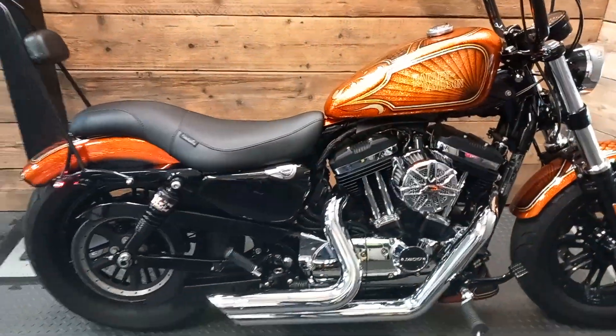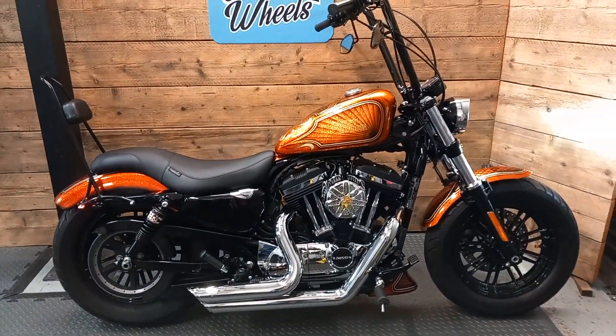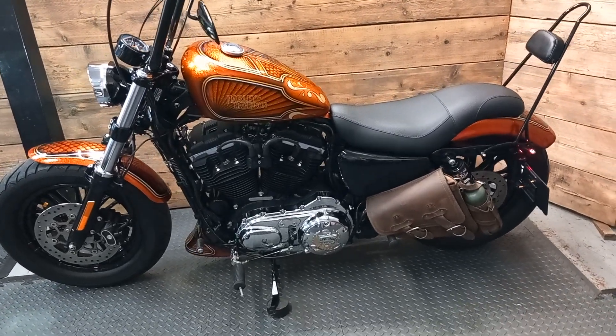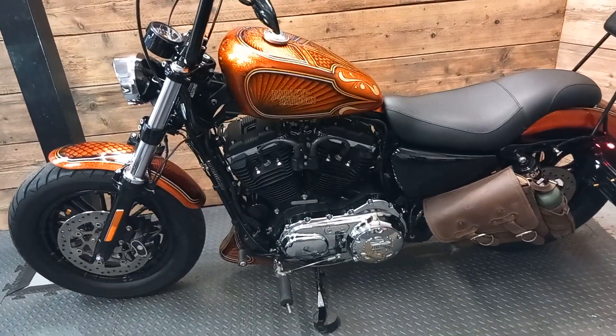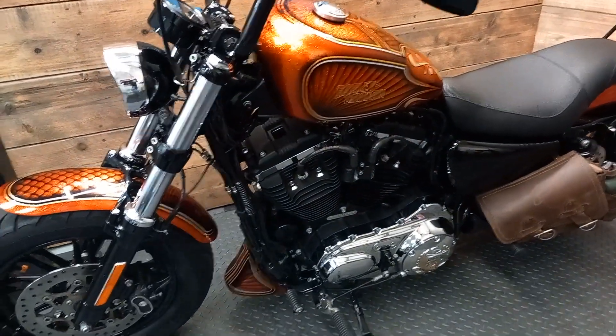All our bikes are delivered with a minimum of six months MOT. As always, for the best viewing experience, please visit our showroom to view and appreciate the condition of the bike, and our own website, uniquewheels.com, to enjoy over 40 high-quality images and a video that forms a huge part of the description.